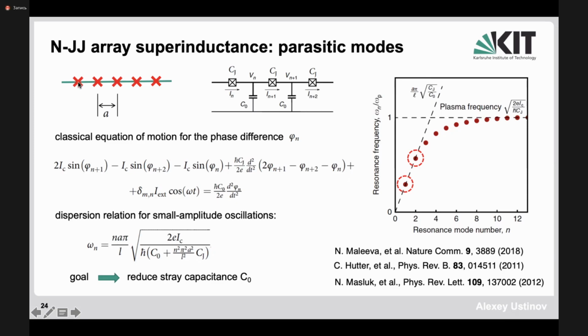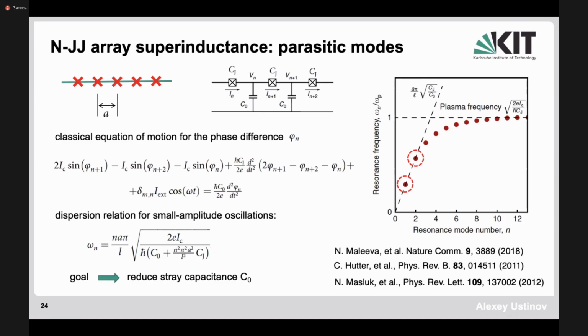N is basically the number of half wavelengths along the array. The lowest frequency mode corresponds to a standing wave that extends from the very first junction to the very last junction, with antinode in the middle and nodes at the edges. Excuse me, I think it's the other way around: with antinode at the edges and node in the middle, if the array is isolated. If the array is not isolated, if the current can flow, then it will be the other way around, as I told you. So basically, it is determined by the condition for the maximum amplitude of the electric field.